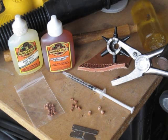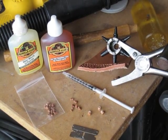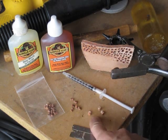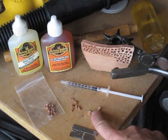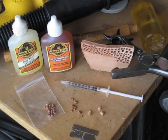On the right you have a punch. This is your basic leather punch and a piece of scrap leather, about 3/8 of an inch thick, maybe 1/4 of an inch. We use that to punch the plugs. As you can see, it's full of holes. These are the plugs here in the front. We have two different sizes. If the boot had a number 8 screw or a stripped hole, we use a larger plug. If it had a number 6 screw, we use the thinner plugs.